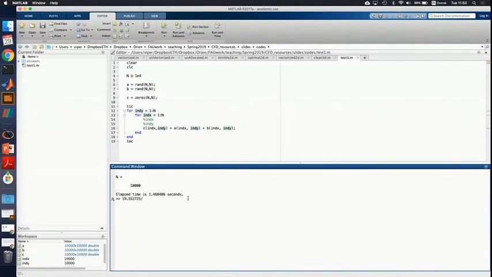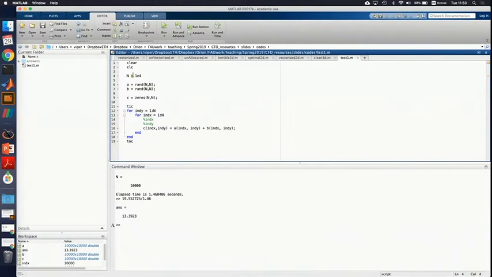So that divided by 1.46, whatever, 13 times. If I increase the number of elements more, this will get better and better. And in your computations, you might easily do this on a 10,000 by 10,000 grid. And in real 3D computations, imagine this 10,000 by 10,000 by 10,000. That's a huge grid. So even 1,000 by 1,000 by 1,000 would be much faster if you just code it correctly.